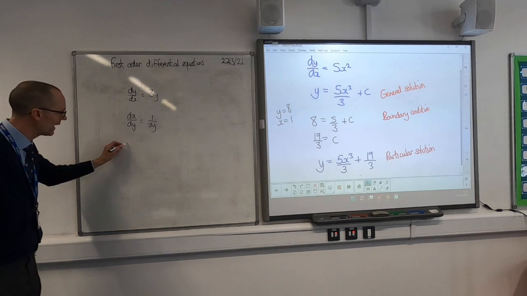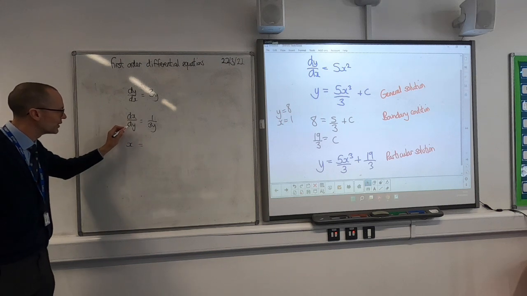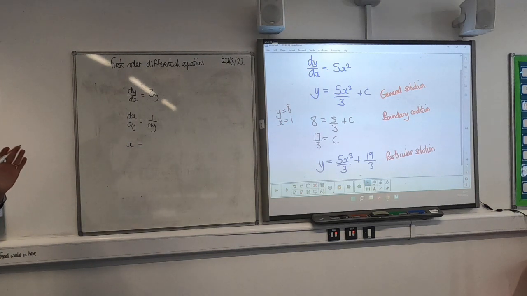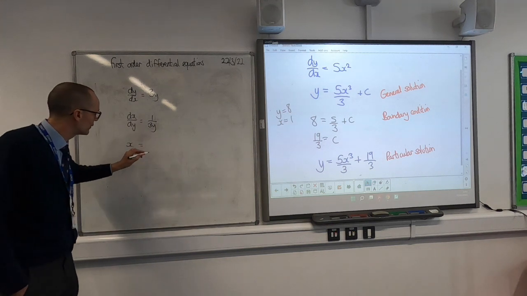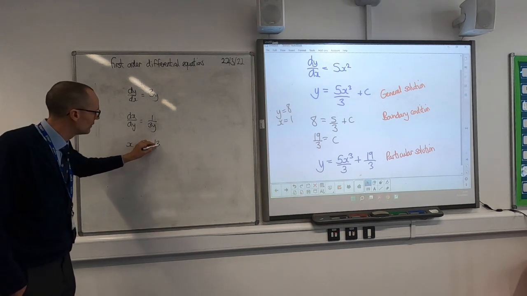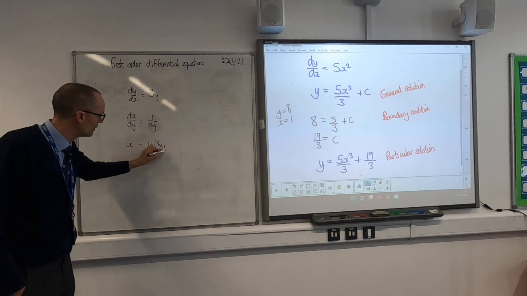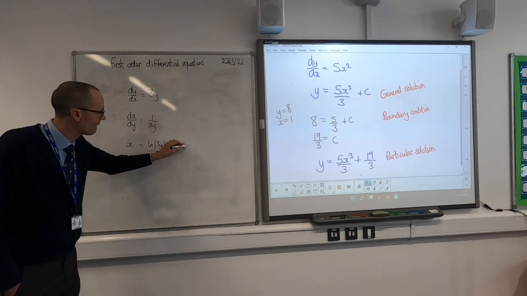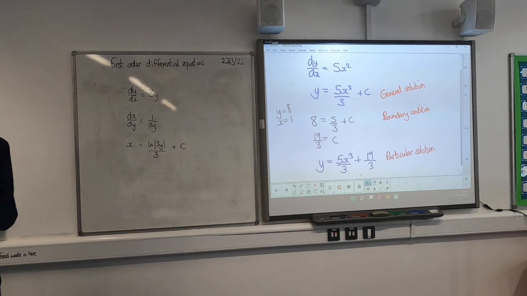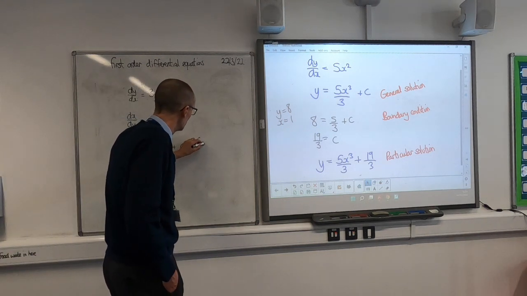And if I integrate that with respect to y, as y is the variable, I get an x equals equation. 1 over 3y becomes the log of 3y divided by what you get when you differentiate the brackets. That's my general solution. I'd be in trouble if they said write it in the form y equals. Well, I wouldn't be in trouble, I'd have to do a little bit of log manipulation. But if they don't say that, we can leave it in that form, there's no problem. So that's my general solution this time.